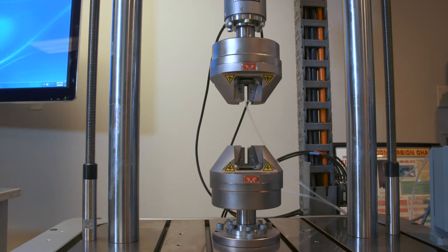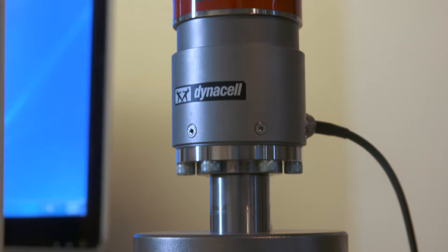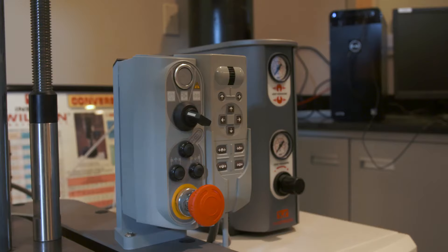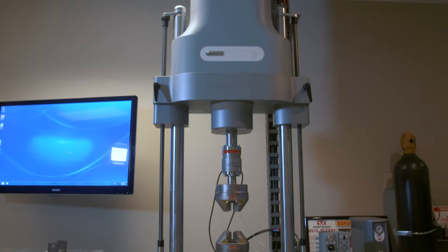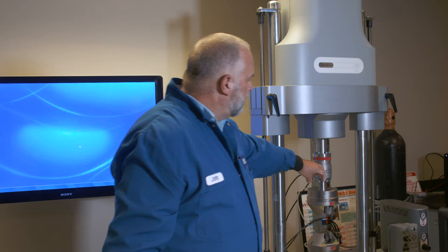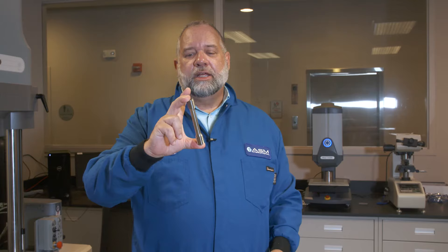Design engineers need to know when things are going to break and when things are going to bend — how far can you pull something before it breaks? This is an electropulse cyclic loading machine with an electro-linear motor, so you can change the shape of the loading: triangular loading, sine loading, or model real-world loading from a car or an airplane. This can load axially up to hundreds of hertz and also do torsional loading. This load cell measures both torsional and axial loading, and you can do fatigue life and fracture mechanics testing on it.